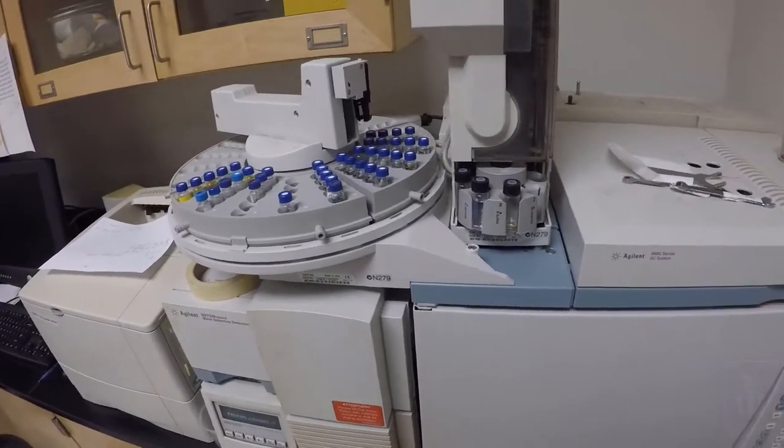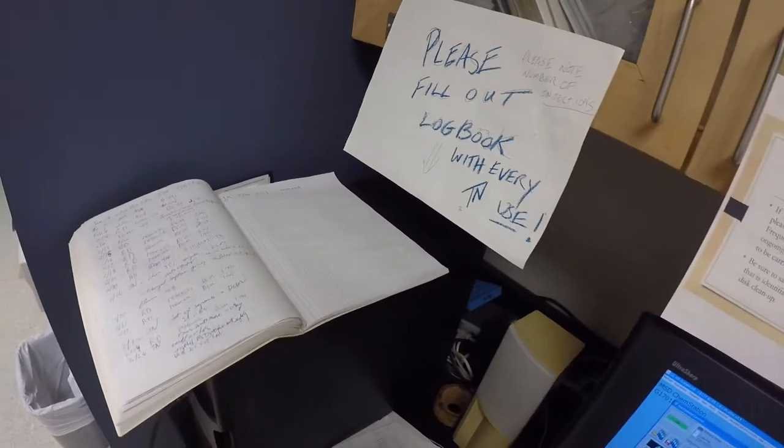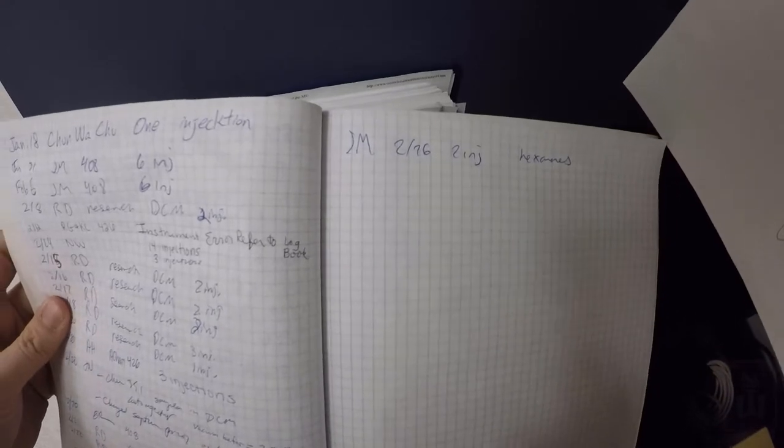And now we'll go ahead and set up our program. Another key important thing, as you can see, is to fill out the logbook. So I have filled out JM226, two injections, and my solvent. So be sure you always do that when you're doing these. Make sure you're signing up so that we know how often the instrument's being used. If you need to, you can say CHEM 408, just so we know who is associated with it and who to yell at if something gets messed up.